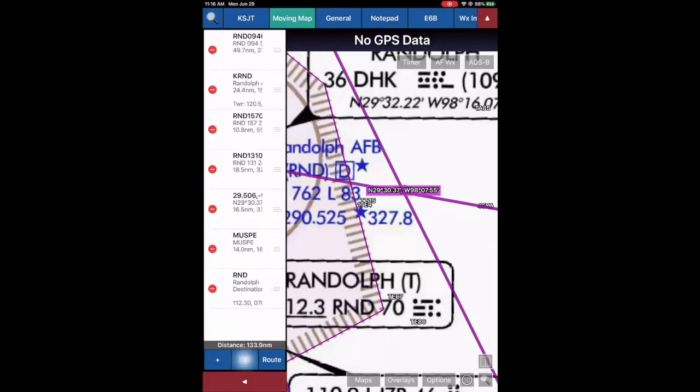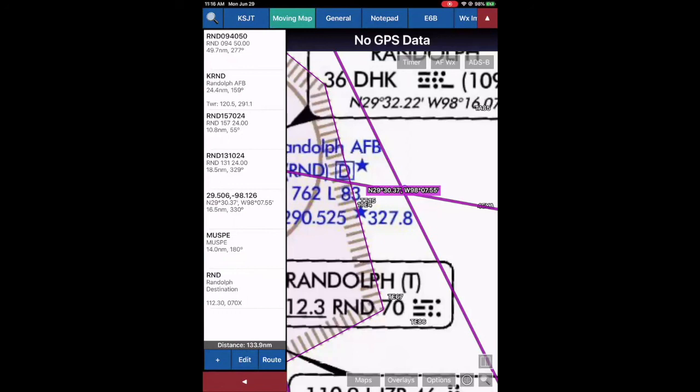Now, the reason I did that is because this now tells me, after I go to Augur, it tells me 18.5 miles until I get to that point, to that 094 radial. I can now use that in my mission planning to calculate a descent gradient. I'm at 13,000 feet, going down to 4,000, so I have 9,000 feet to lose in 18.5 miles. So I can calculate my descent angle. I'm not going to get into that right here.